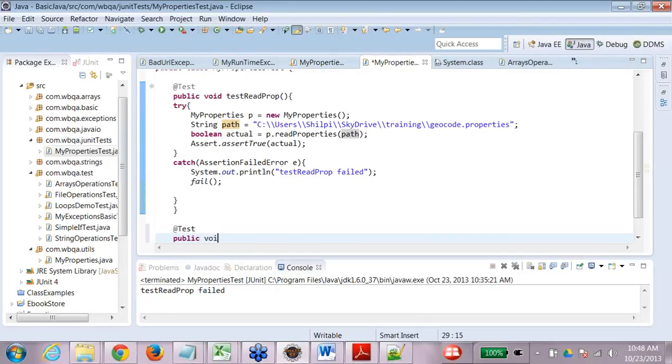So I'm writing another method, public void testAllKeyValues.